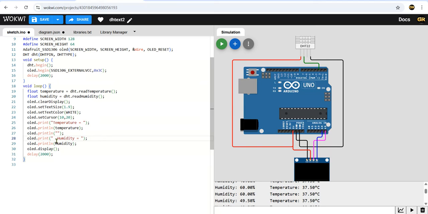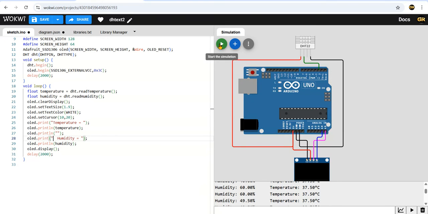In the new line, initially we had given a blank so that it comes in the middle. After that, this is optional. In the next line, after some space, if you type in the beginning only, you can observe that I gave some space so that it should appear in the middle of the screen. Humidity is equal to, then it will take the value from the humidity variable and print it here. Then for the OLED display, we are calling the display function, it will display, and again a delay of 2 seconds, 2000 milliseconds.